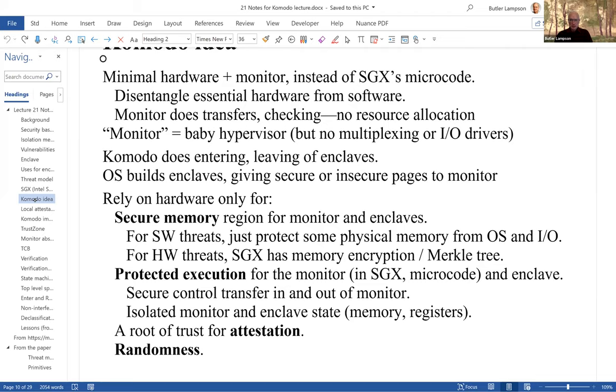Its job is only to check that when the OS does resource allocation, it doesn't do anything that's dangerous from the point of view of security. Of course, all these enclave schemes have the property that they're vulnerable to denial of service attacks. The enclave is not in control of the resources of the machine in the same way that a hypervisor is in control of resources. So if the operating system or the hypervisor that's running next to the enclave wants to deny resources to the enclave, it can certainly do that. And then everything inside the enclave world would grind to a halt.